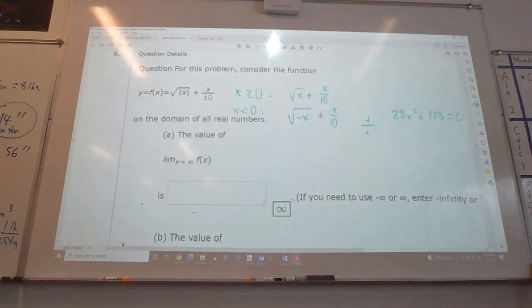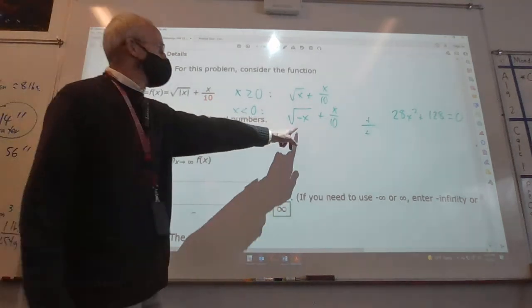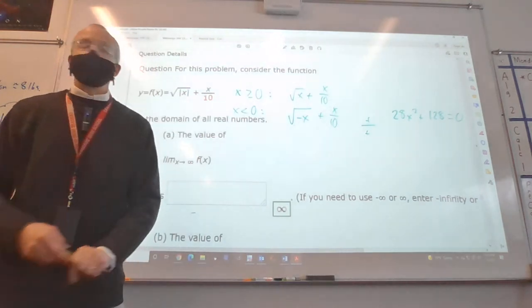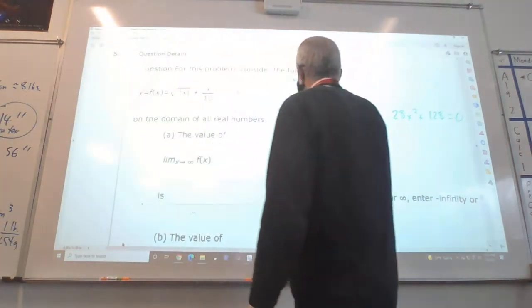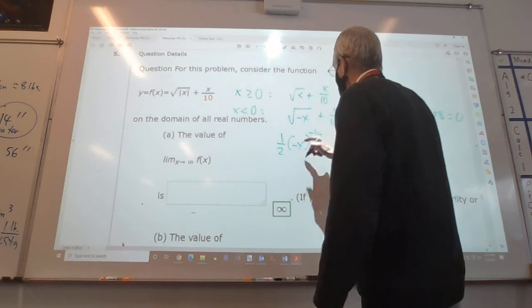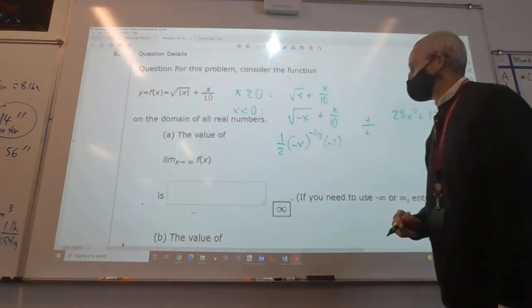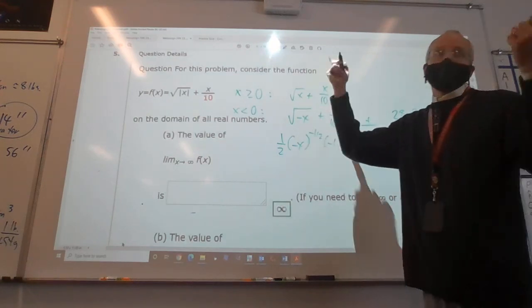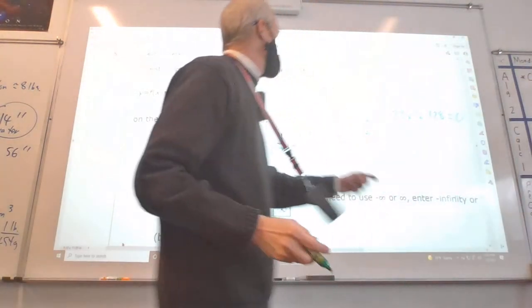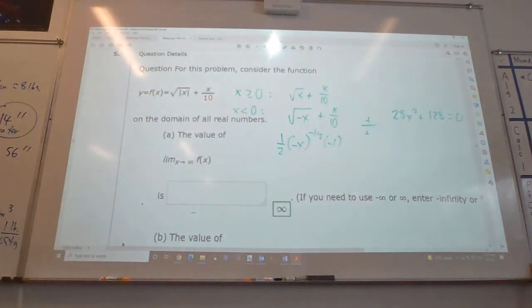So again, the way you deal with absolute values is you get rid of them, which means you got to have 2 different domains for x, which is kind of twice as much work. But the derivative is the same. Actually, it's not the same. What is the derivative of this? It's 1/2 negative x to the negative 1/2 times the derivative of what's inside, which is negative 1. Here, the derivative of what's inside is 1. We don't have to do the chain rule. But here, we got to do the chain rule. That's kind of messed up.